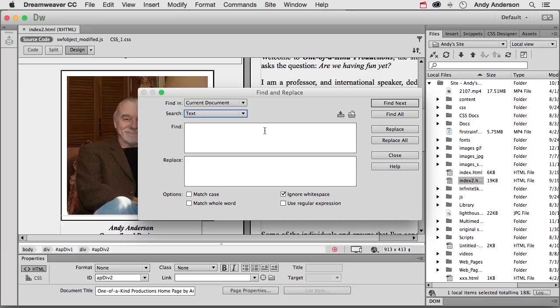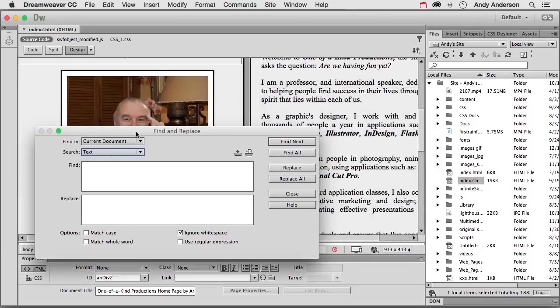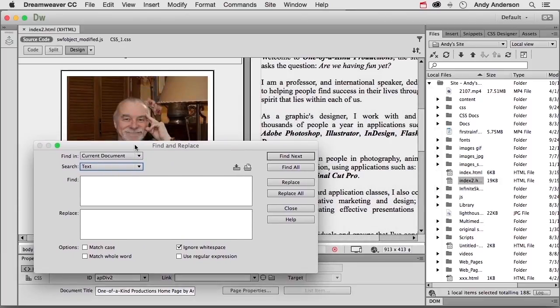So what do I want? Well, if you look at just about any kind of writing, we use things like "and," A-N-D. It's a conjunction, this and this and this. But the world of writing is moving more to using an ampersand more than an "and." And I decide, well, I want to keep up with things. I'm a professor and international speaker, and that might be better if I type in an ampersand there. I could do it right here, but I've got a lot of places. I don't want to look for them. I want the computer to help me.